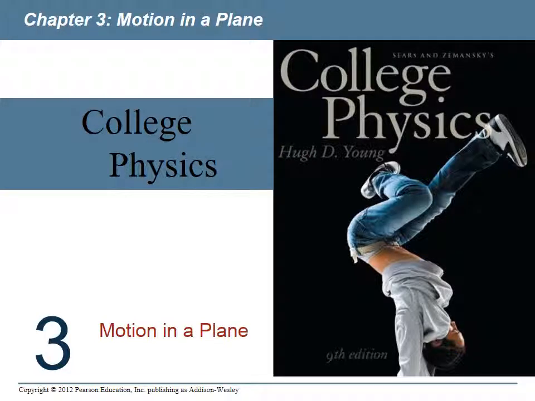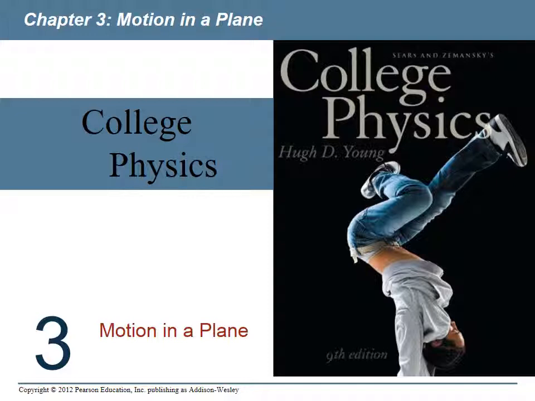Okay, we're going to start talking about motion in a plane now, chapter 3. In chapter 2, we talked about motion in one direction. We call that kinematics. We were focused just on the motion of a certain object or particle that is moving in one dimension. We weren't concerned with what was causing the motion. We weren't concerned with the dynamics. We're not going to concern ourselves with the dynamics here either.